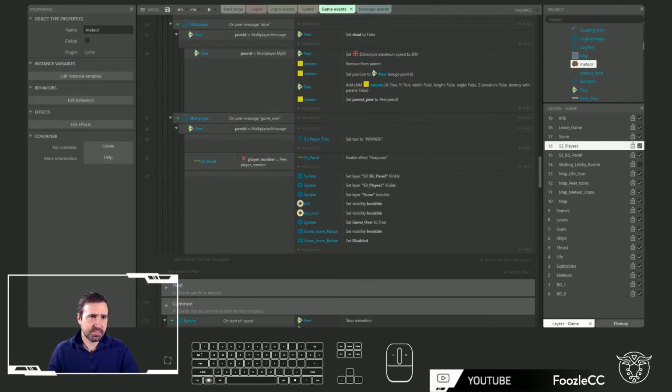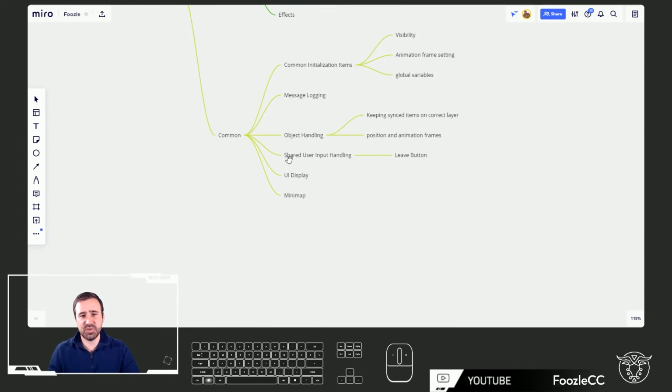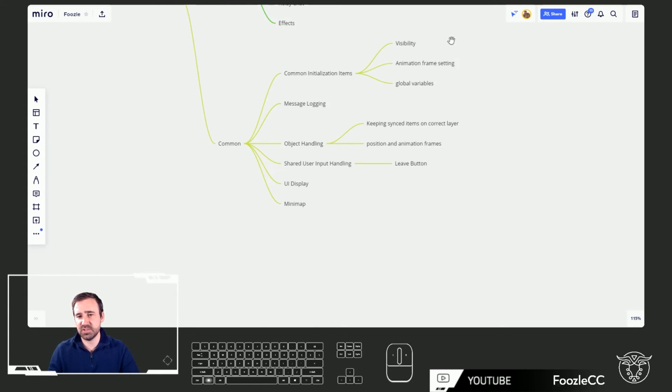Now, let's go back here. We're not going to spend too much time on this because it isn't as important to the multiplayer piece, but there are certain things you want to do inside of Common where you think, okay, I need to do this in both my host and my peer. That's where you dump all this stuff. There are a couple of interesting ones I'll hone in on, such as the mini-map and a few others. So let's jump back into the game and see what that looks like.